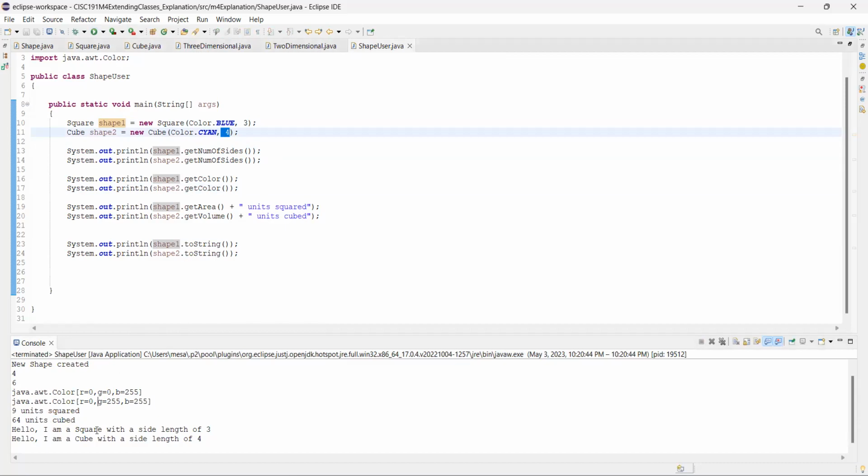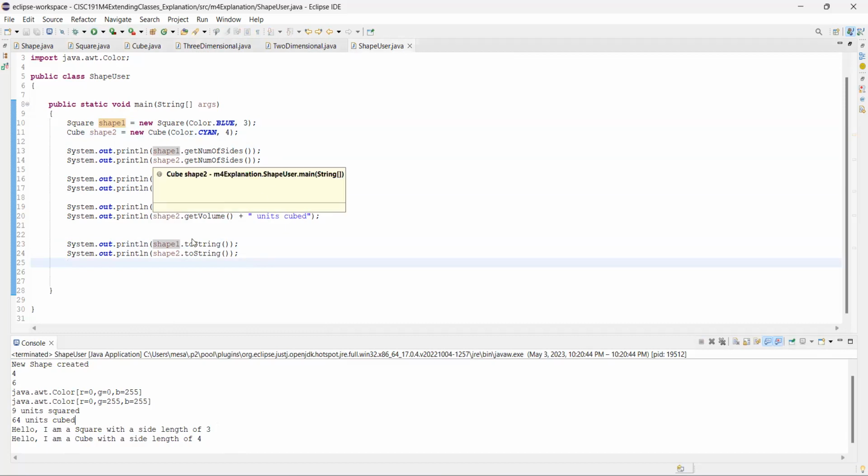And then as we can see here, the dynamic binding enables polymorphism. So we can have the same method call but have two different outputs, which is a very powerful thing in Java. I hope you guys got a little better understanding of extended classes and interfaces.